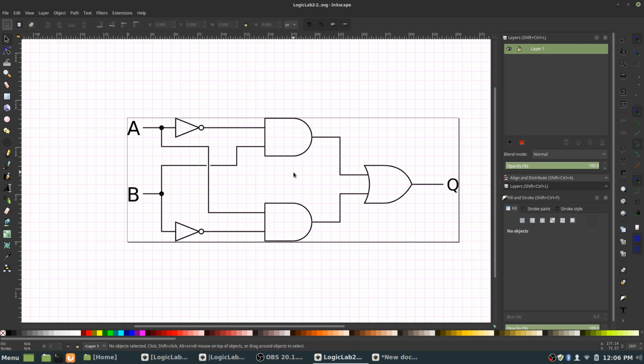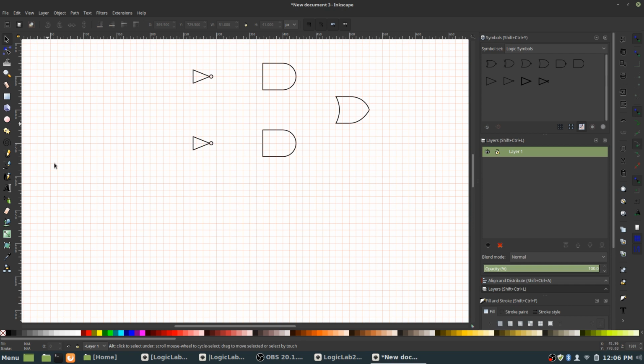If we look at our diagram, we can see we have a crossover and a couple of intersection points, so we need to take that into account as we lay things out. Again, I'm going to put in all of my tails, and then I'm going to group these later so that I actually have one object, and then I can start connecting pieces more freely. Objects like the OR gate don't exactly snap unless you zoom in, but what we're going to do is create our 30 pixel tail on each side, and then use the cusp node on the front of the gate to go 30 pixels.